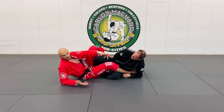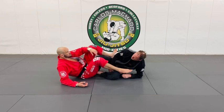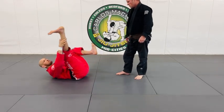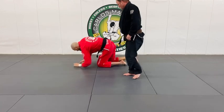But to get out of ankle locks, it all depends on how he has his feet configured. It's going to depend what you're going to do. But the first reaction should be put on the boot and pull the head, so I can pull my ankle past the point where he's pushing the toes. Okay? So you're down.